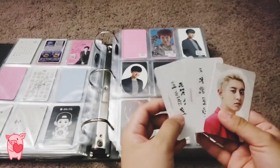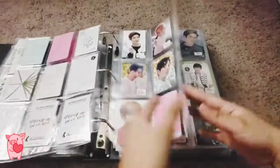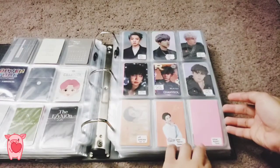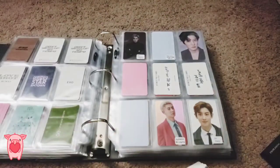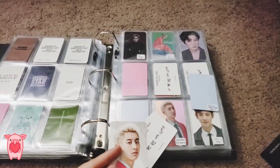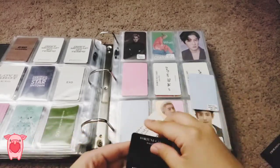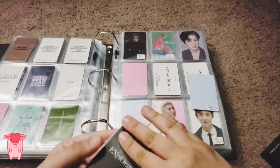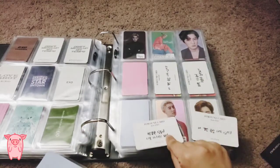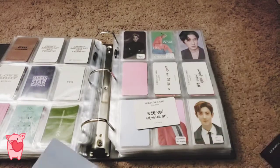We're gonna do the fortune cards. So this one's gonna be for this. Let me grab another resealable sleeve. And it looks like we're gonna have a little bit more duplicates than we would like. Oh, this one's a different one, so that's good. But this one's gonna be a duplicate for this.